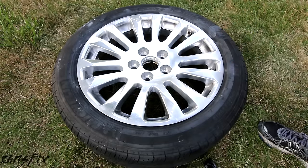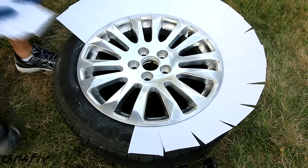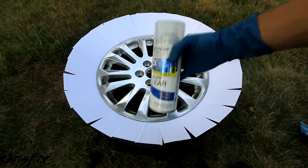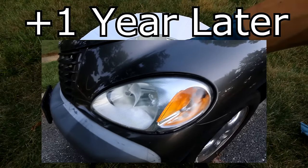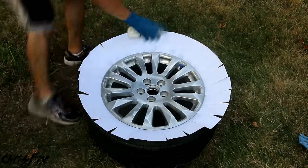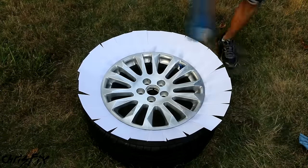As it dries, here's a neat trick for masking off the tire — you don't want to get spray paint on the tire. The trick is to use note cards to mask off the tire. Just slip a note card between the rim and the tire all the way around the edge of the rim — this works faster and better than tape, which usually won't even stick to a tire anyway. Remember to tape off the valve stem as well. You want to use a clear gloss that is UV-resistant and non-yellowing — follow the instructions on your paint can. I never start or stop spraying on the actual rim, which helps keep the coats even and prevents orange peel.